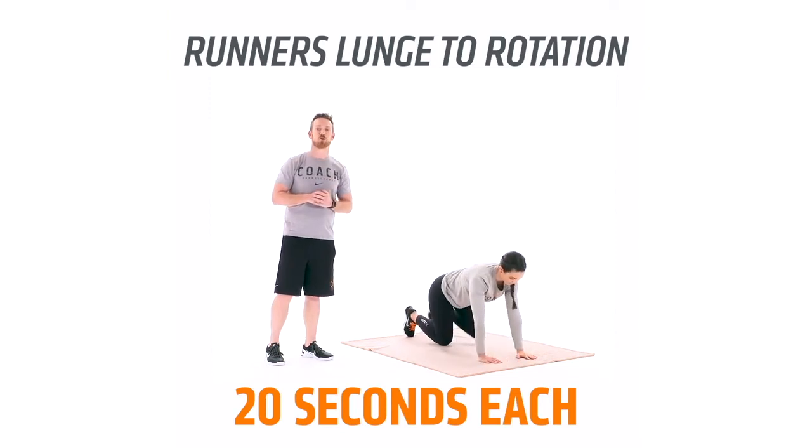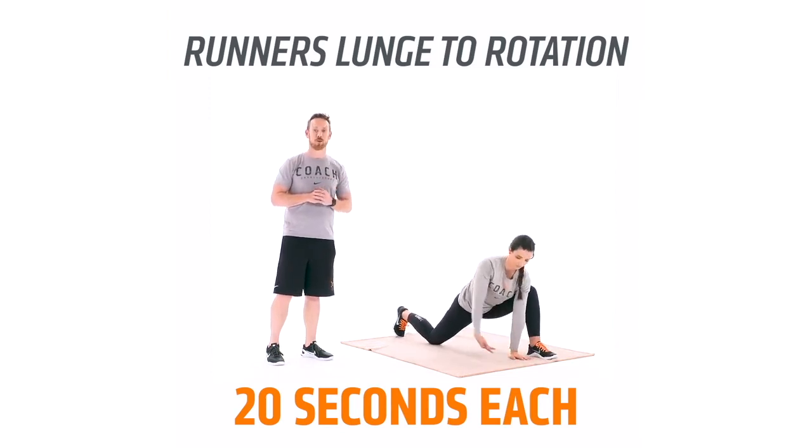You have four exercises, 20-second hold for each. Go ahead and cool down. You've earned it.